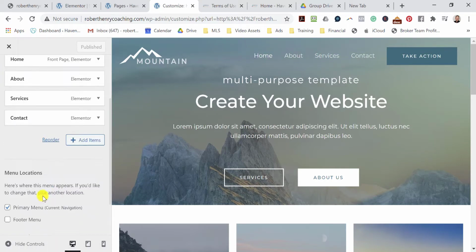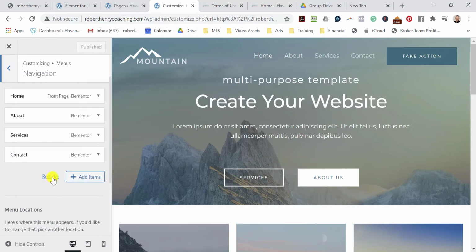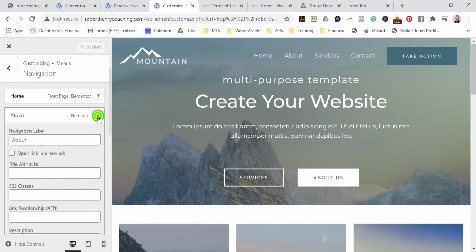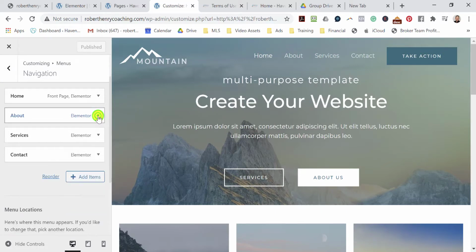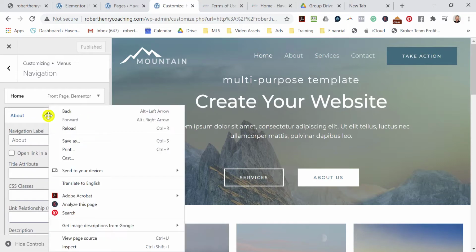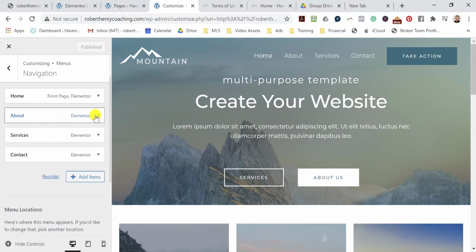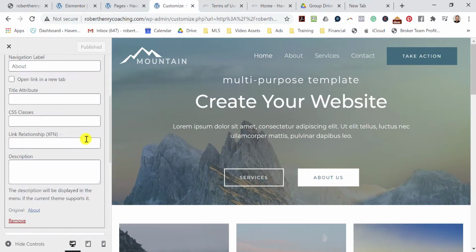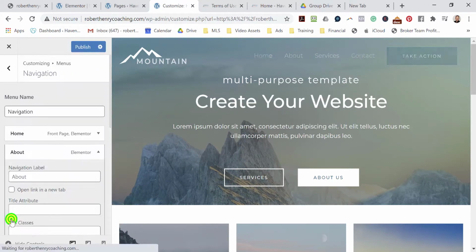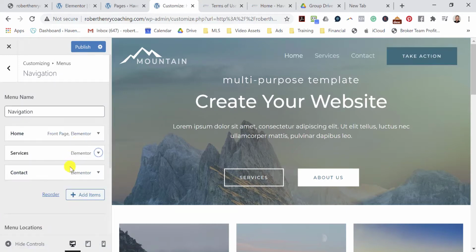So we can reorder, we can add items. And what we're going to do is actually delete some of these. Let's go ahead and remove the ones that we know we are not going to use.